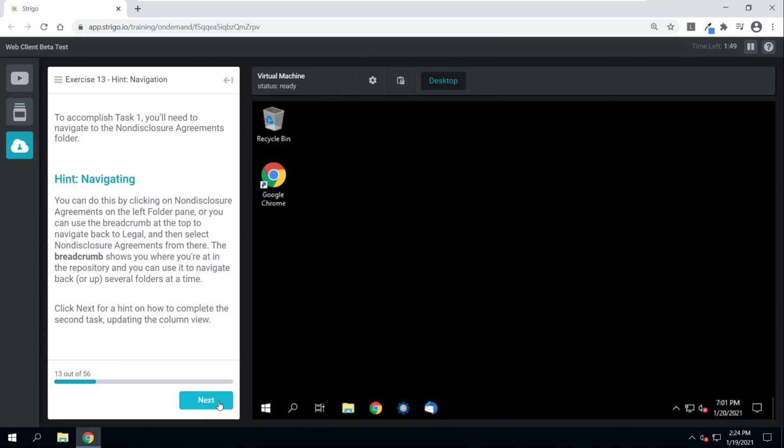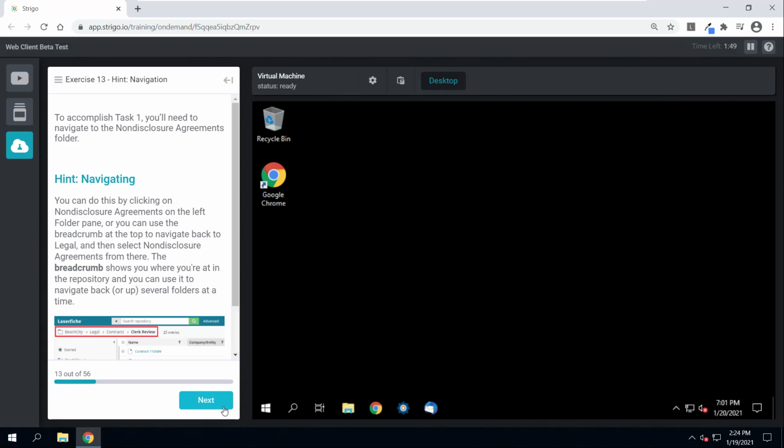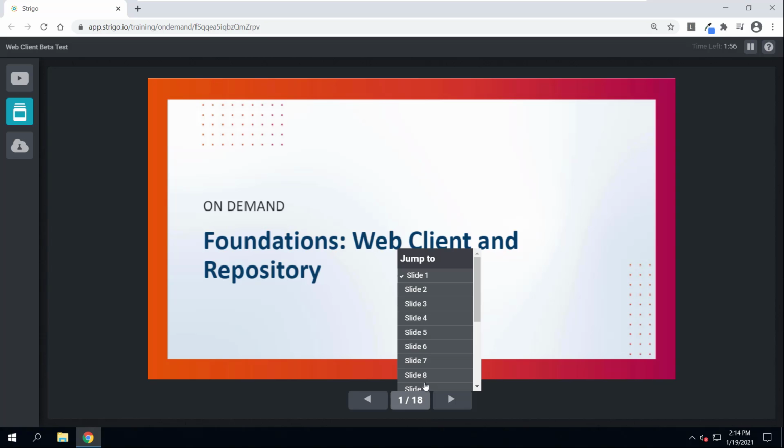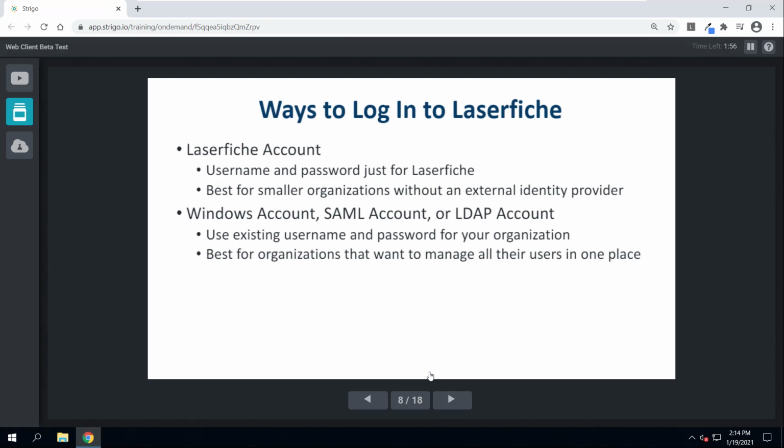Let's talk about some of the other resources you have in this course. Another resource you have is the slides. In this section, we've collected some reference material about how to use this course and additional information about the topic you're learning about. At points in the exercises, we may ask you to reference the slides for more information about a specific topic. You can simply click on the slides, navigate to the slide number, and read on for some additional information. When you're done, you can head back to your lab to keep working on the exercises.